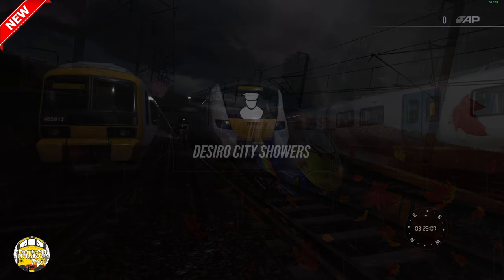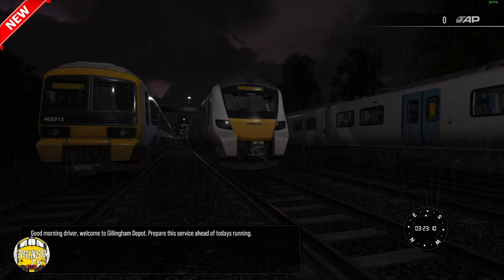We're going to be taking a run on one of the scenarios that comes with the Class 700 pack. It is City Showers. Good morning, driver, and welcome to Gillingham Depot. Prepare this service ahead of today's running.